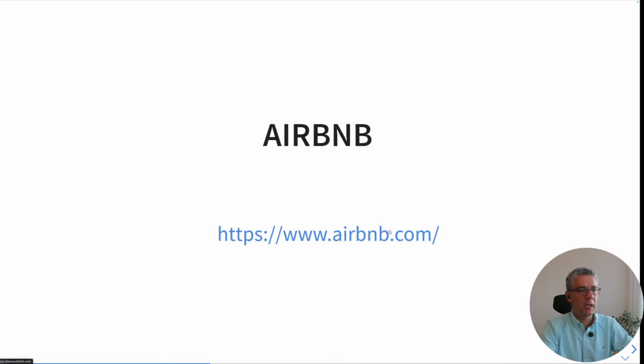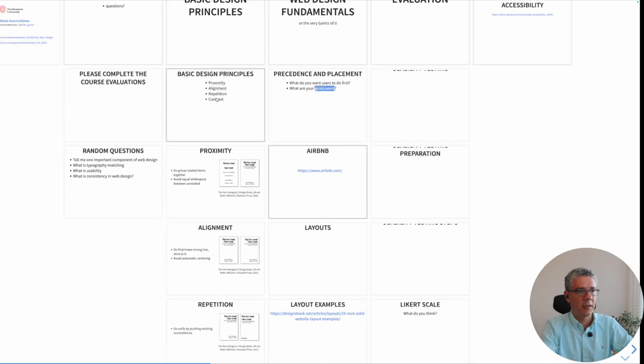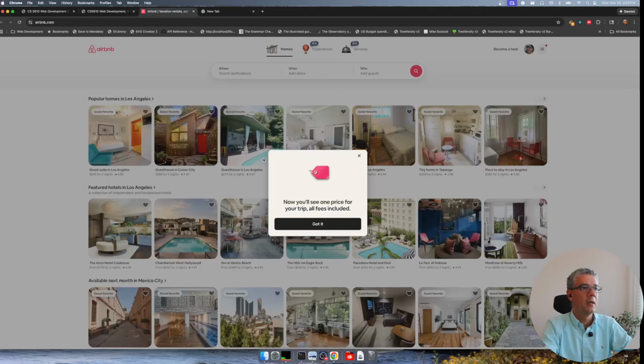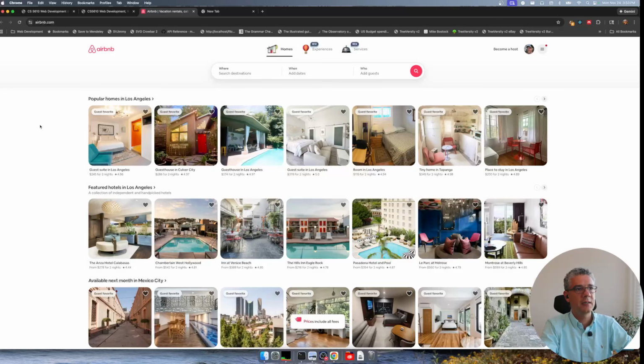I always love using Airbnb as an example whenever I'm teaching these elements, because Airbnb is a design-first startup, at least here in Silicon Valley, that's how they're known. And I do believe that they incorporate many of these concepts very beautifully. So when you go and see this basic application, this is the landing page for Airbnb.